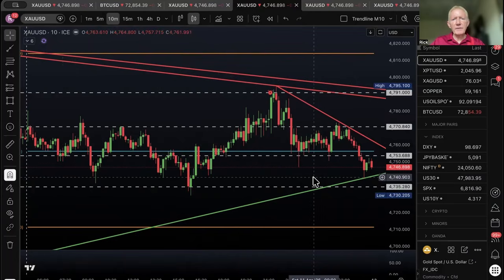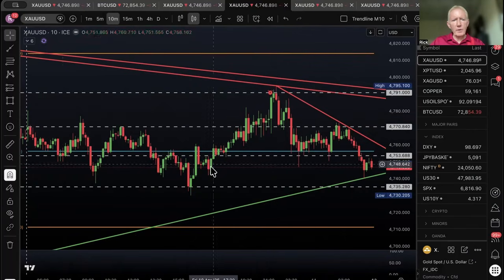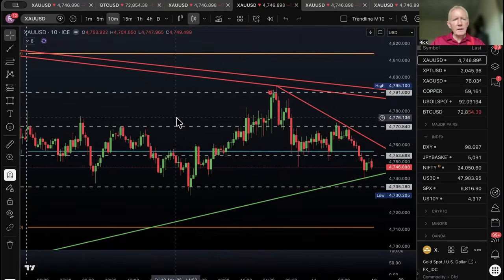Now, how can you use support and resistance? How does it benefit you? Well, it can give you an idea of where you might want to put a take profit, say up here, or you might want to put a stop loss. That is if you're in a buy trade or a sell trade. It depends what kind of trade you have open, but it gives you an idea of where the price is going to go. Now, the price will go to where it's been before.